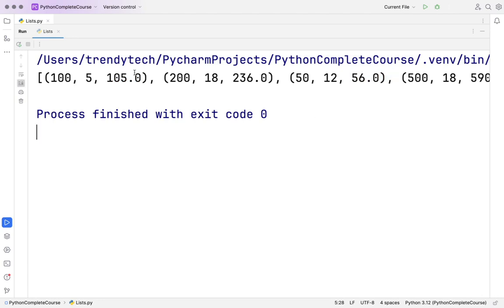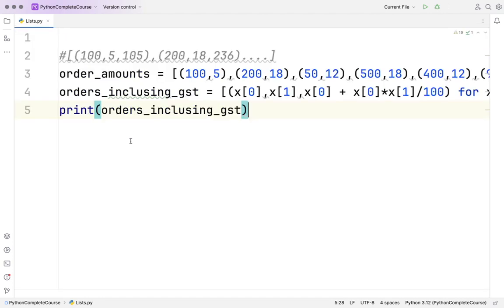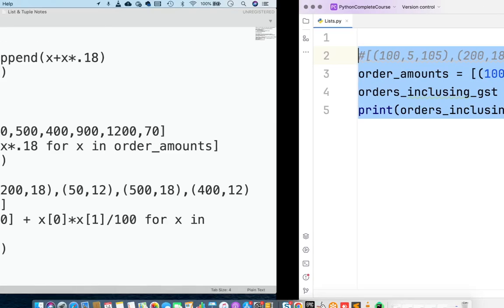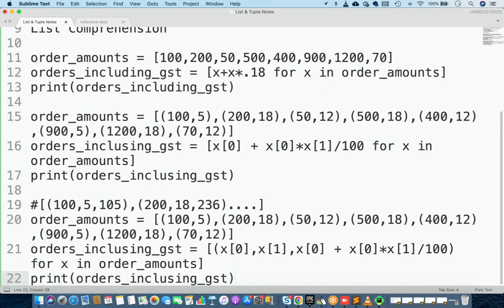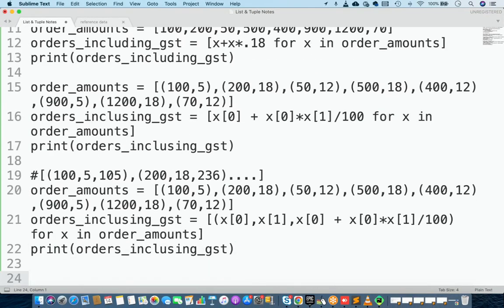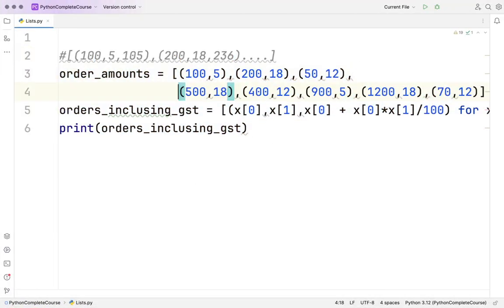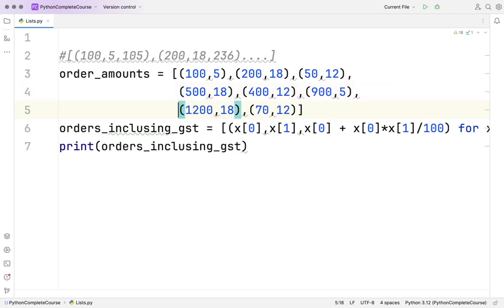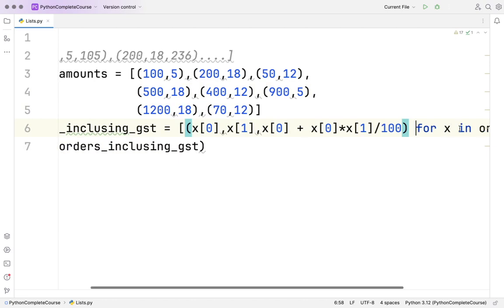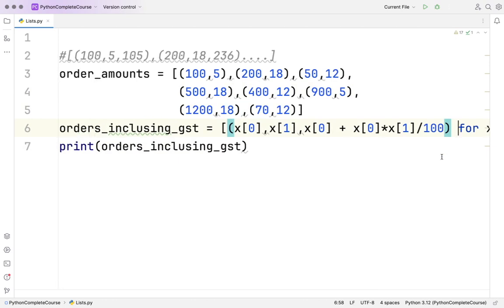So you see how easy it is to work on it if you have a good grip on list comprehension, right? If you have a good grip on list comprehension, this becomes super easy. I hope this makes sense to you. Just to show everything to you on a single line, I can just show you that way, right? So we are good with this. I hope you have understood this well.